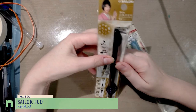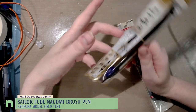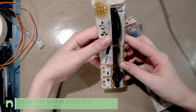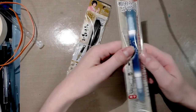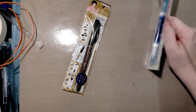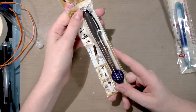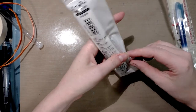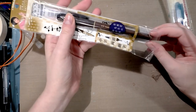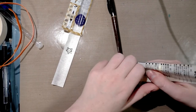I want to do a field test for Sailor's Ryofuuka double-sided fude pen. What I'm really testing for is waterproofness and Copic proofness. Now, the Sailor Mitsuo Ida is both of those things, but it's getting increasingly difficult to find, and I'm running out of places where I can get it. So I wanted to switch. Since they're both made by Sailor, and they look very similar once you get past the external differences, I was really hoping they might be the same sort of thing.